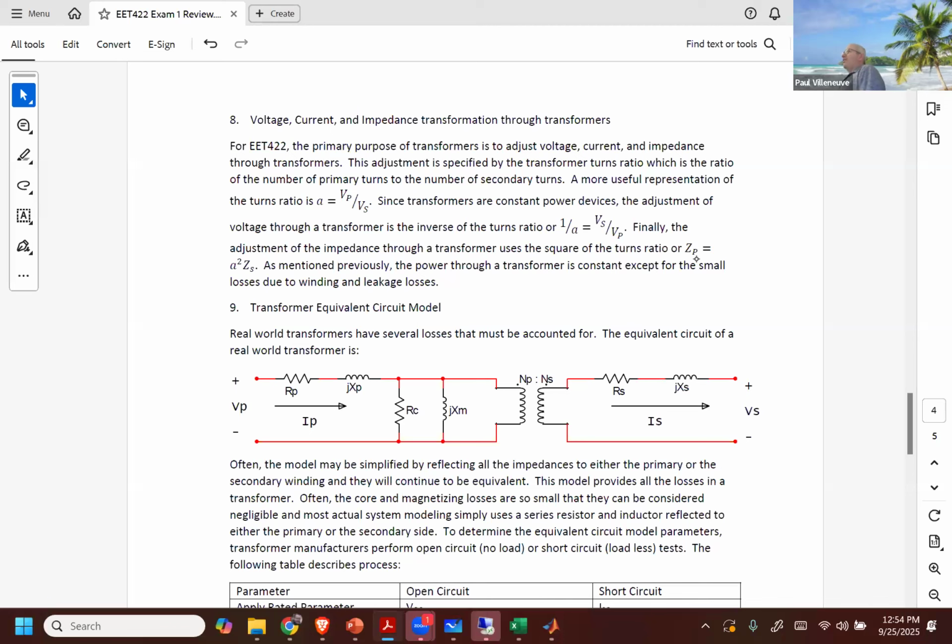So if you have a transformer, you define a turns ratio as the primary voltage rating to the secondary voltage rating. You can also do the number of turns on the primary to the number of turns on the secondary, but nobody in industry does that. Maybe the manufacturers do, but all you care about, like in the case of our transformer test data sheet, you had a 115 kV on the high side and a 34.5 on the low side. So what was the turns ratio of that transformer?